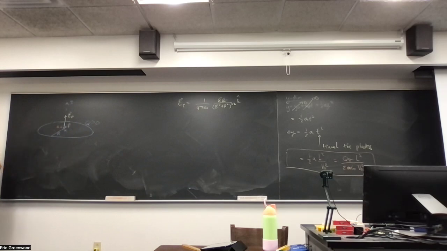Zero, good. So if the electric field is 0, what's true about the force? Also going to be 0, which means this thing is going to feel an acceleration. Speed up, speed up, speed up, hit the center where there's now zero acceleration, which means what's true about the velocity? It's going to be maximum, and then it's going to move to the other side, and then what's going to happen with the force? It's going to be equal and opposite in this direction, so it's going to slow down, stop, and then what? Harmonically oscillates.